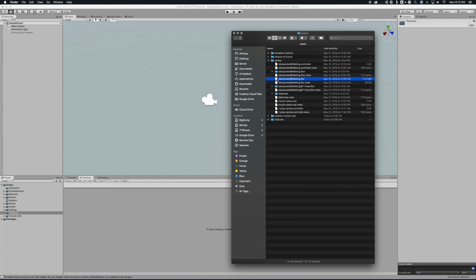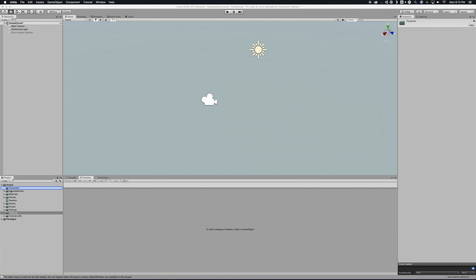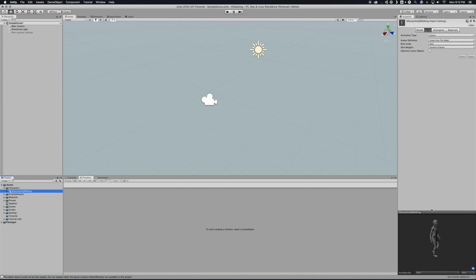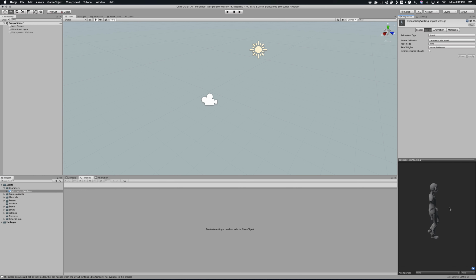So we're going to be pulling that into our character folder just like that, and it will import him. It takes a couple of seconds for that to happen. When things take a little bit of time, I will be speeding them up. That was pretty short. So now you can see down here that we have a lovely weird looking gray transparent thing. That's just because sometimes it isn't pulled in correctly. So we will get back to him in a moment.